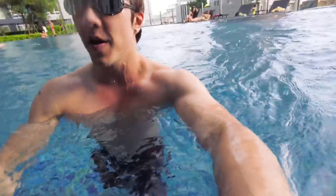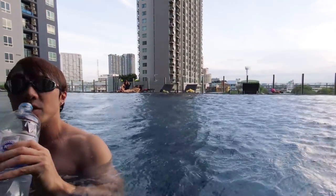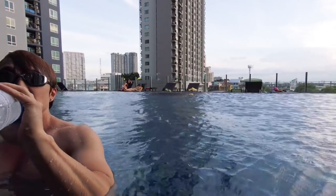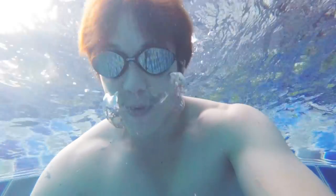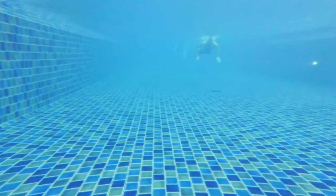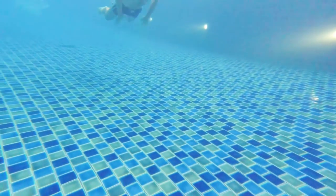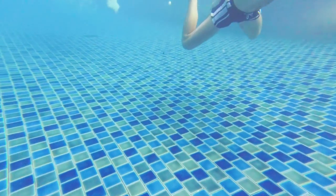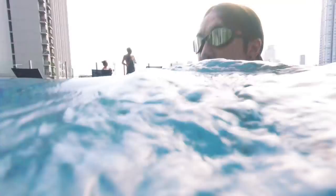So the best time to swim is in the evening time when all the lessons have closed for the day and the pool is a lot more chill and relaxed. So you notice that most of the people have gone, they've left, they've taken their kids away from the swimming lessons. So the pool is all to yourself most of the times. And sometimes if you're really lucky, you'll have a whole lane to yourself during the evening. So Monday to Friday, try to pick an evening time around say 8 p.m. to 11 p.m. or whatever time your local community pool closes, and devote those 1 or 2 hours in the evening to just doing laps.